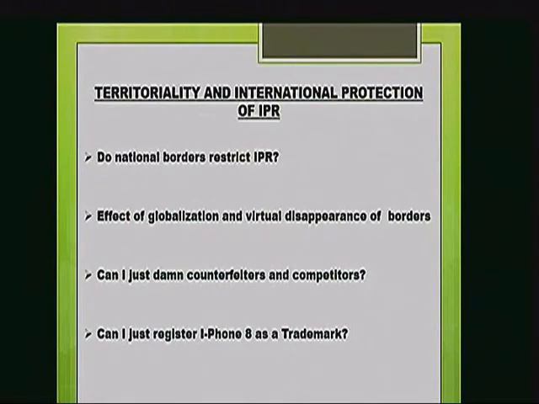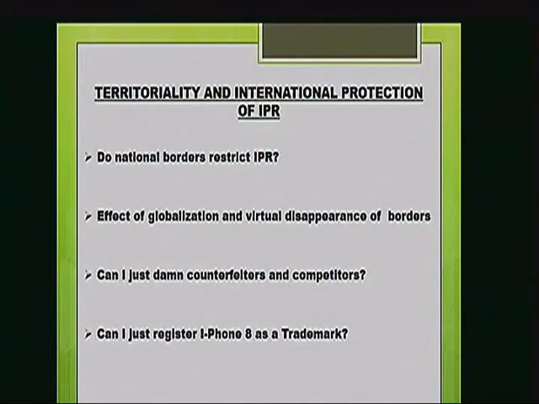Sorry, territoriality is a big word. Let me break it down. It simply means this: IP rights are given by different countries and they only apply within the bounds of that country. So if I do my Ikongbe Pad, for instance, and I register the trademark in the trademark registry here in Abuja, it means I'm only protected in Abuja. Anybody can go to Benin Republic and do Ikongbe Pad and sell it there as well.